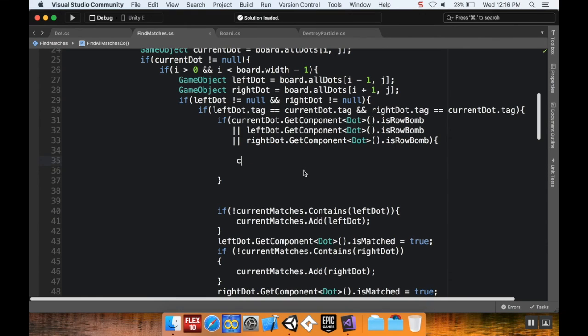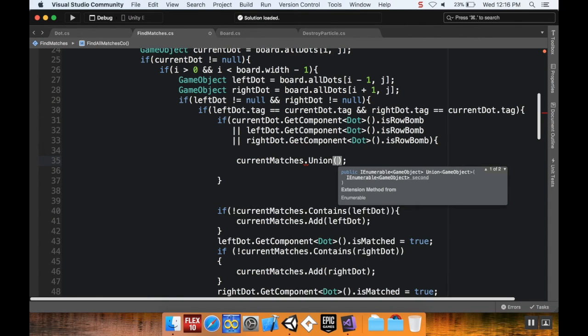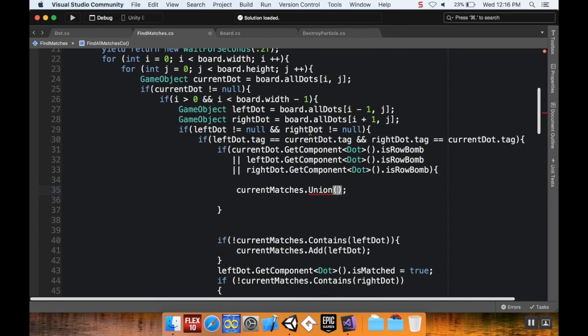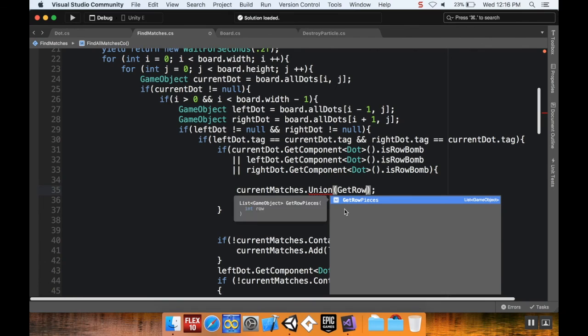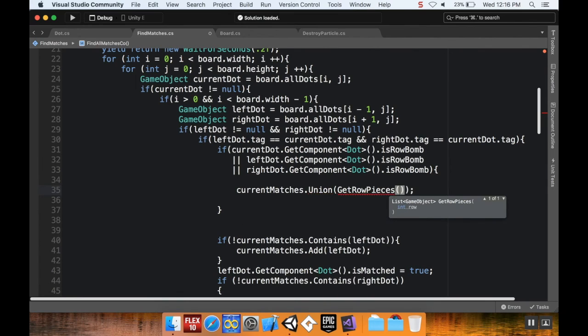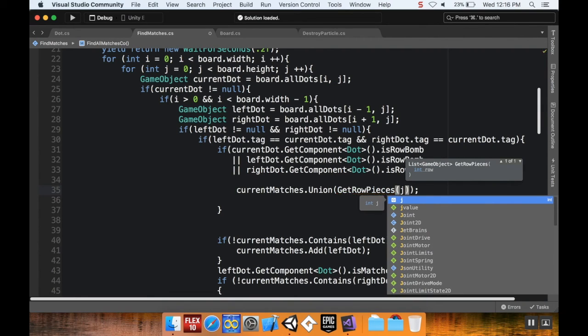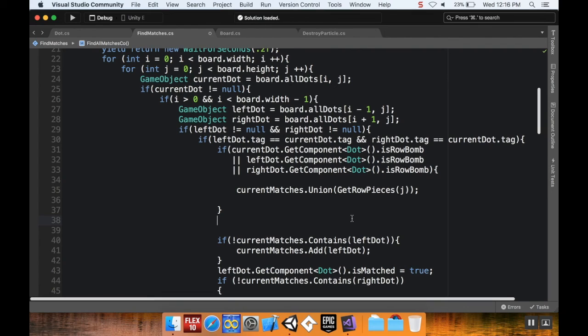So I'm going to do current matches dot Union, which you can only do if you have that using System.Linq tag up here. And I want it to union with GetRowPieces, and the row I want to get is the current row that we're on, which is J. So I'm going to save this.